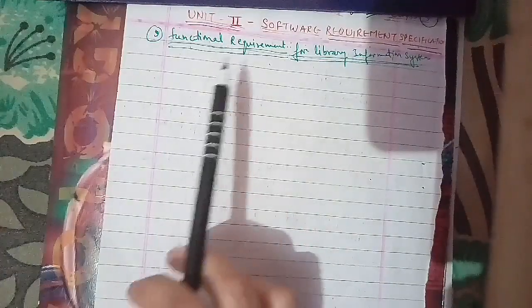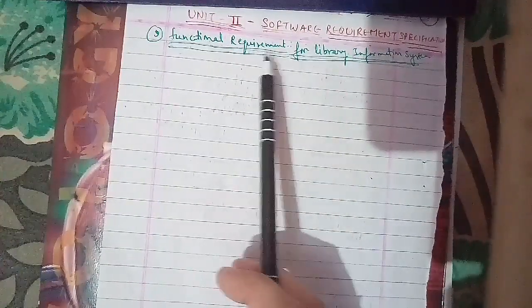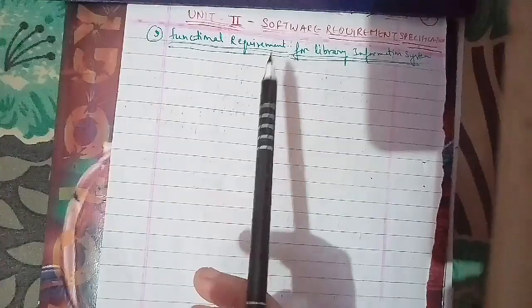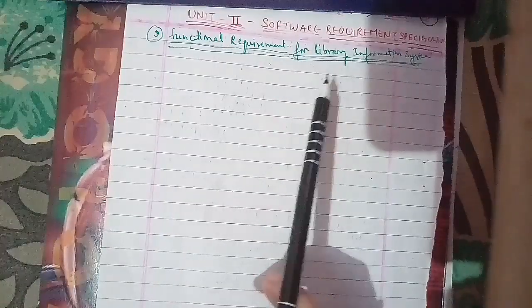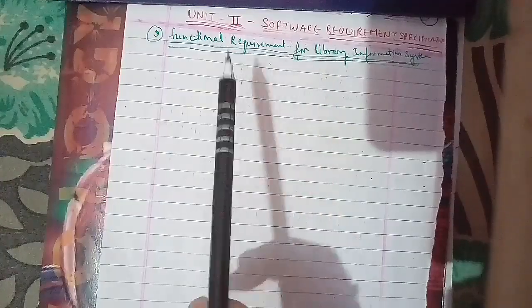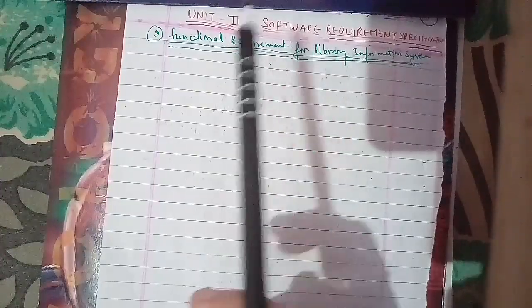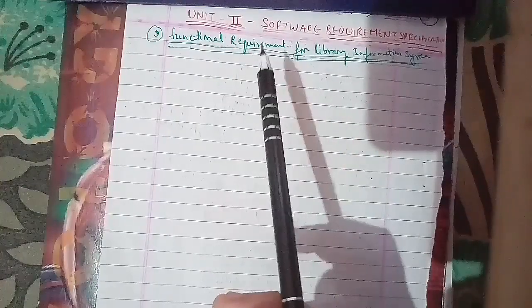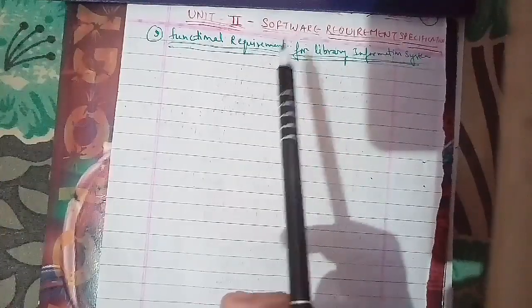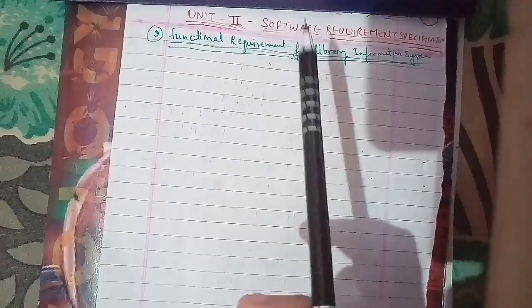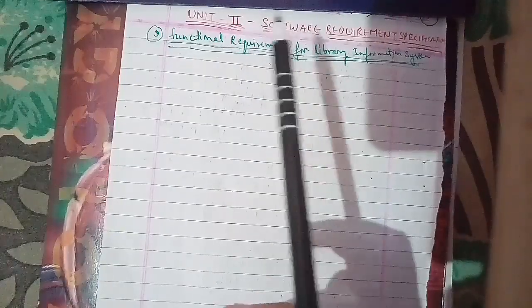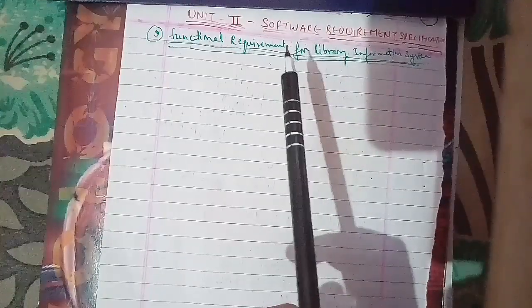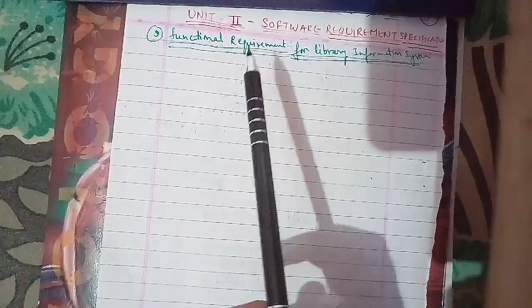So with the same references, if I'm talking about the functional requirements for the library information system, as I told you, the librarian must be able to add or delete book entries in the database, and any authenticated user like staff, student, librarian must be able to search for the desired book, and a new user must be registered before using the information system. He or she must be authenticated by using a login and password, and the librarian must have permission to update and access the account of each user as well. This comes under the functional requirements of the library information system.